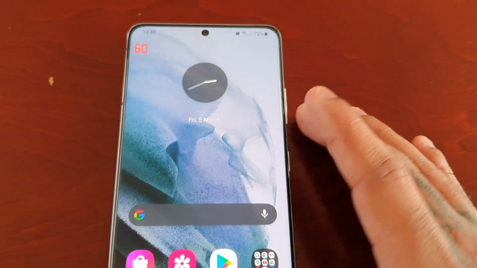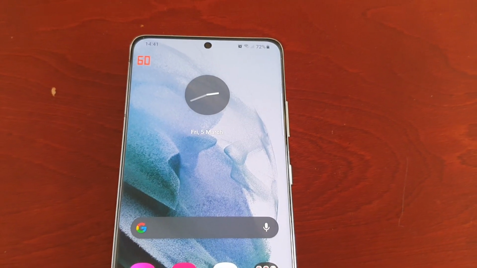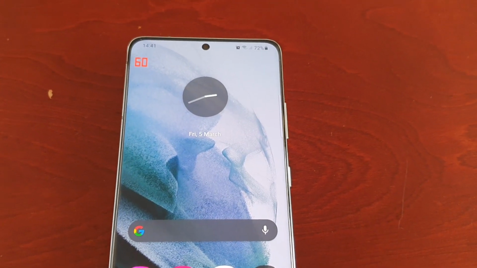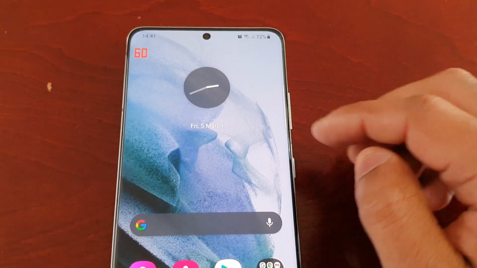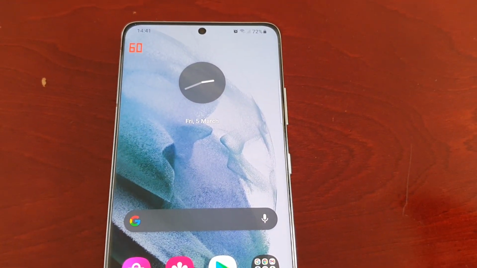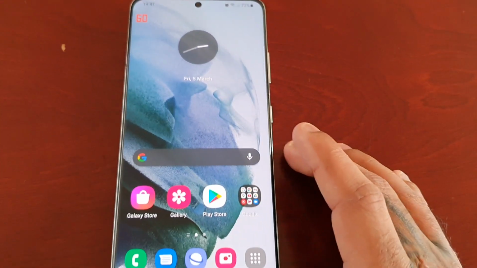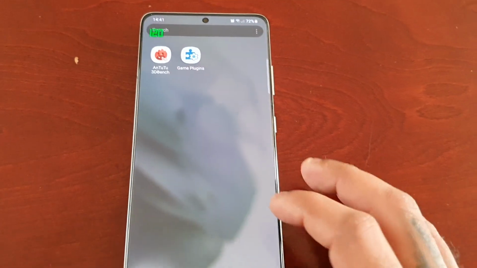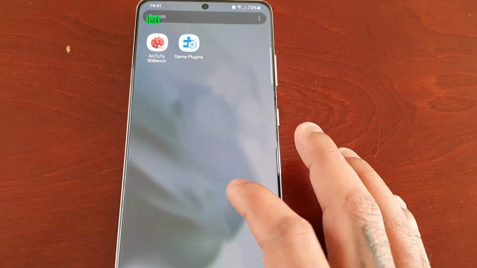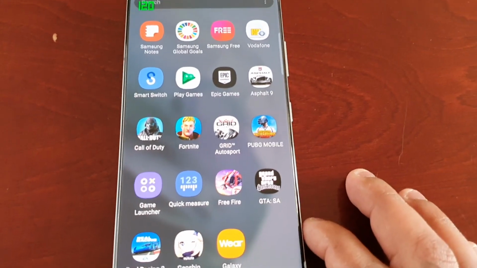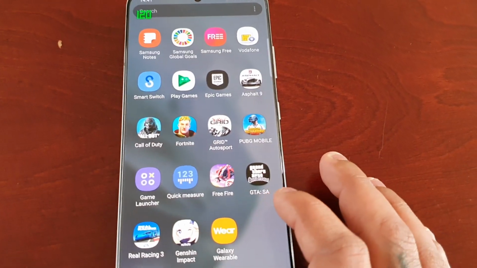Okay, so what I'm about to show you now is how to actually activate the hidden weather application. So in that way, I can still view the weather without having to download a third-party weather application, and I can still view the time. Let me just go into the app drawer here, guys. So as you can see, there's no weather widget. Look carefully. No weather application, sorry.